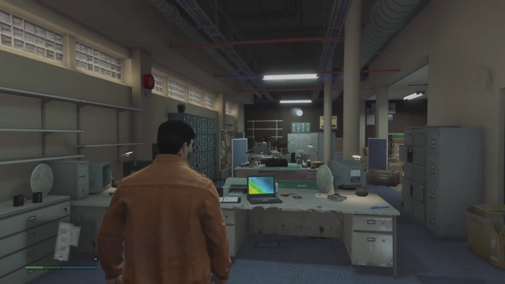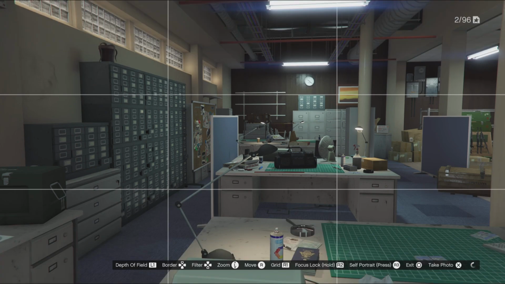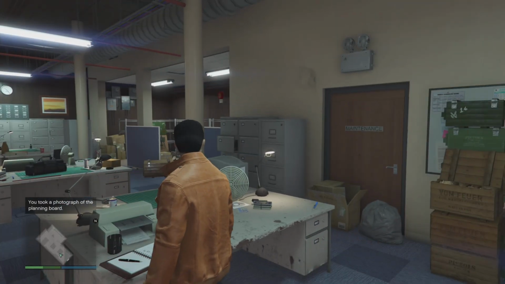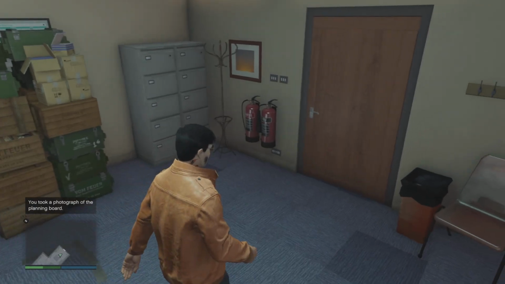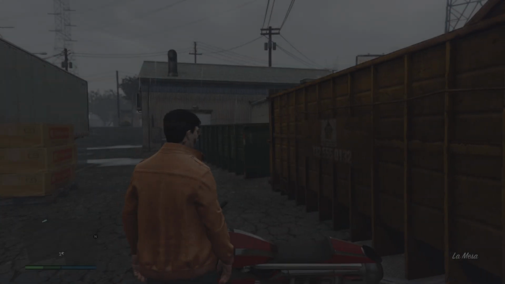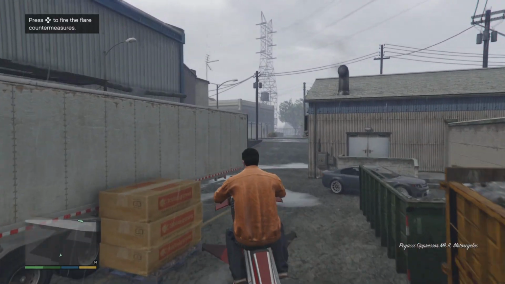Go inside, pull out your phone, go to your camera, take a photo of the board, which can be there or over there. Yeah, you just take a photo of it. You don't need the full picture.